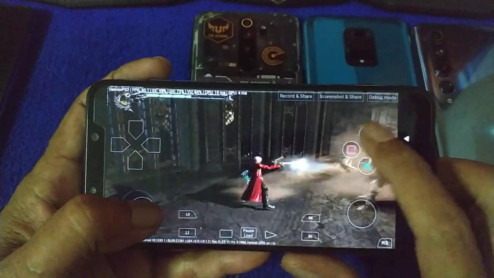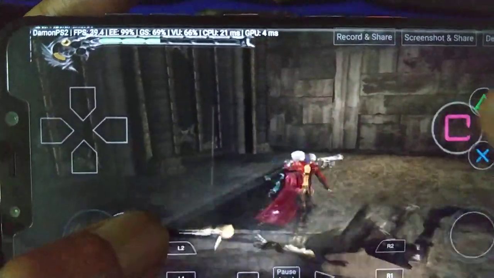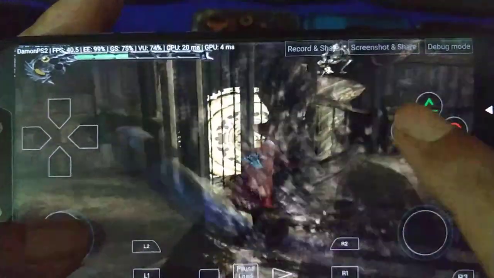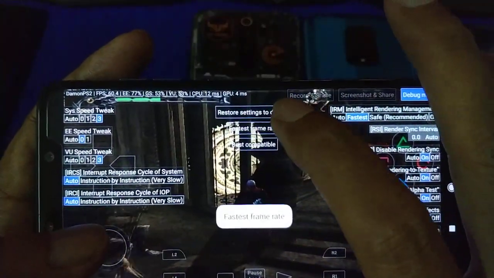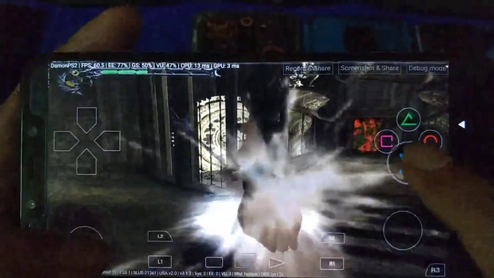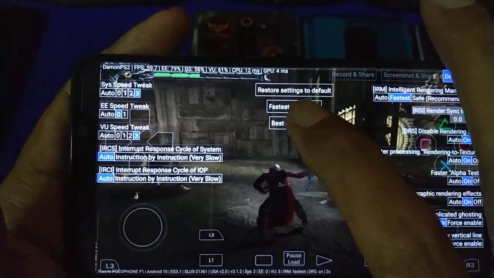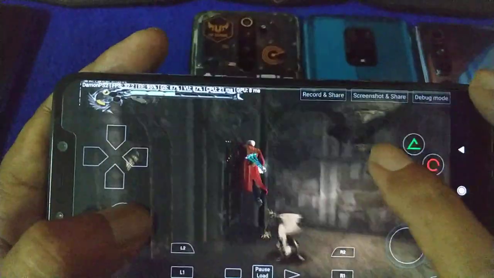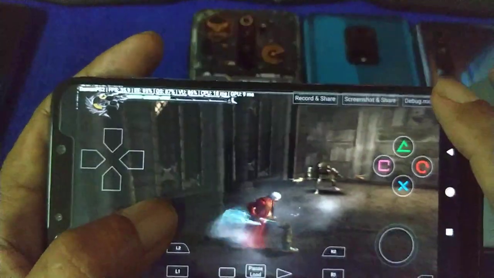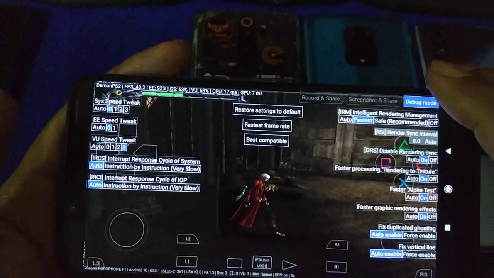Start at 0. How many frames? 40 frames. Faster frame rate. Well, 60, but slow motion. It's supposed to use the best compatible, all 0. Slow. So the best thing, faster frame rate, set to 0. Now skip it.